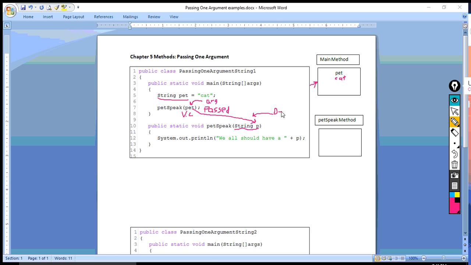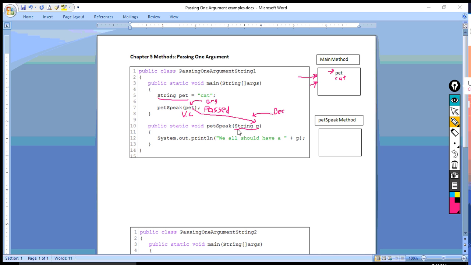Just a reminder, we've used this term ever since chapter 2 when we first learned it. What does the compiler do with a declaration? Well, it reserves a memory location in the computer memory, gives it a name, and it determines what the data type is. The purpose of that memory location, of course, is to store data, which in this case is storing cat.